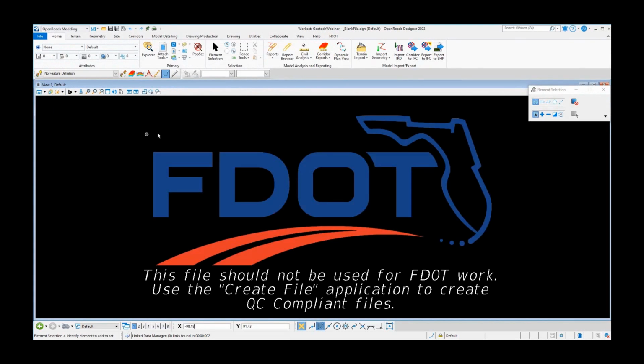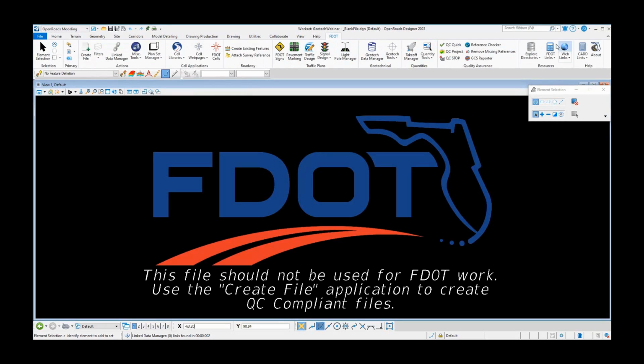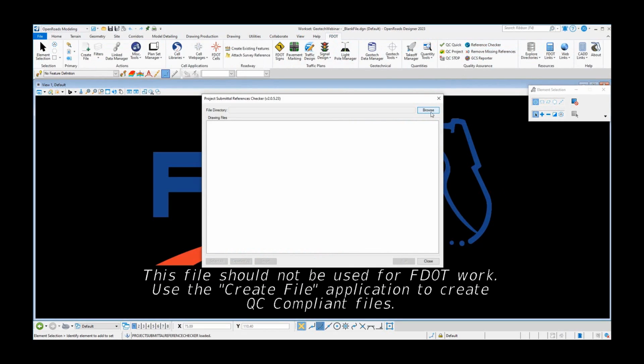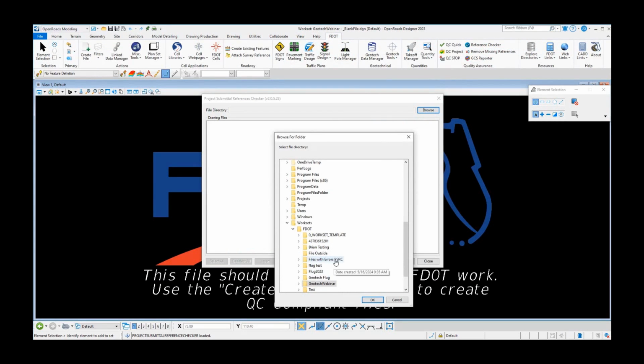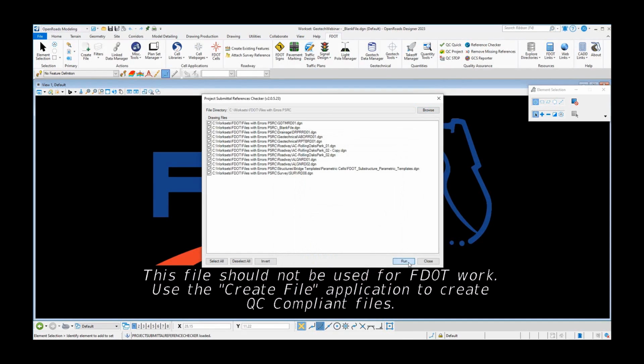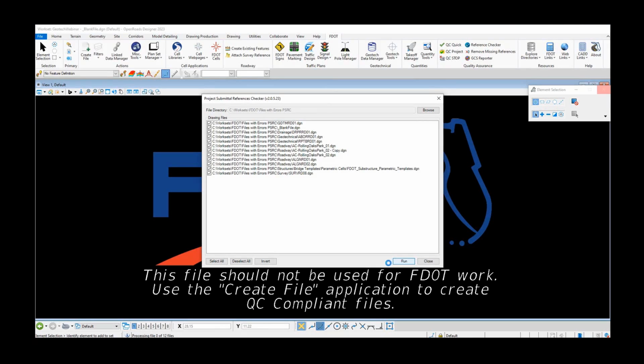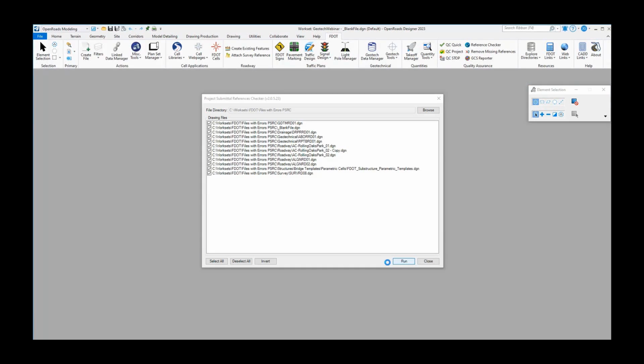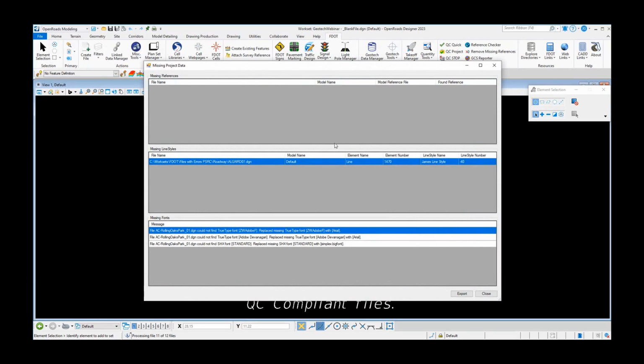Again, it doesn't matter, it's a preference. And look at that, we've gotten rid of all of our issues and missing references.